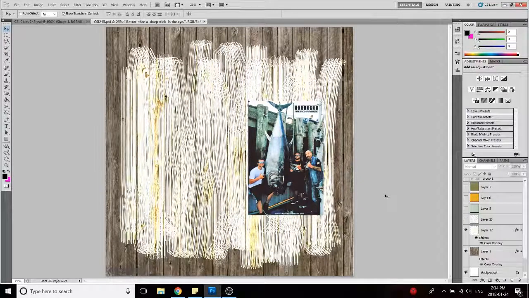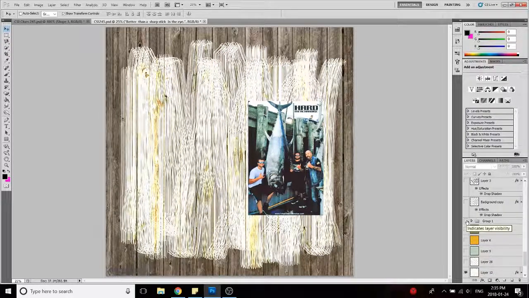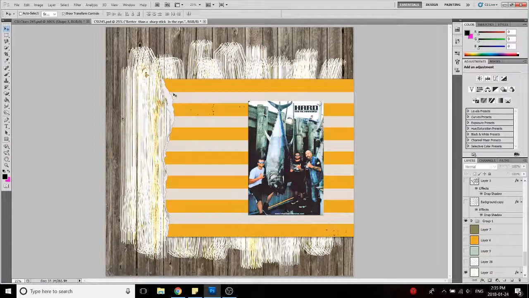So next is some paper. I wanted to use a mustard color paper. And we're going to put that there. Now, I chose a stripe. And this tear is a digital file that I got from Scrappineers. I'm part of their membership, and you can find the link to them in the description below. And I just thought that looked pretty cool. I didn't want to have the straight edge paper there. I wanted more of a tear.